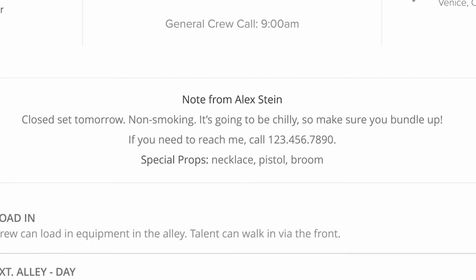Nobody can just wander in and visit or drop off your keys, any of that stuff. If it's a closed set, that means it's a closed set. You also need to make that kind of stuff very prominent.